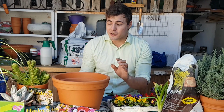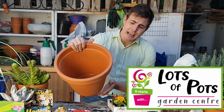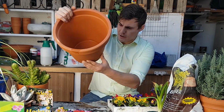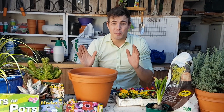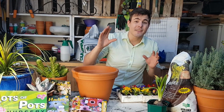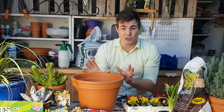Now, let's start and have a look at our container. I've chosen a terracotta pot over here from Lots of Pots, and as you can see, it's got a beautiful big hole at the bottom, terrific for drainage. Now, terracotta pots, you want to water them a bit before you plant them up, and I've already done that so that they don't suck up all the moisture we're trying to get to our precious little bulbs.